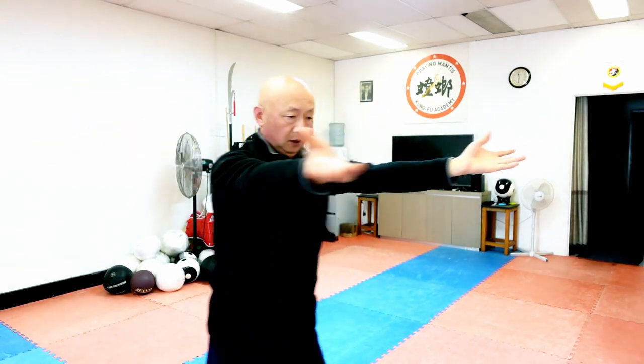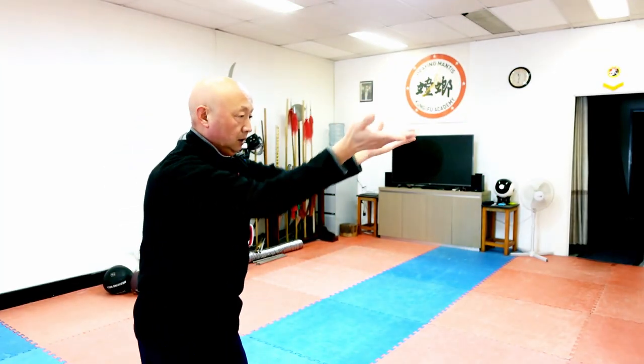Praying Mantis Kung Fu has some very important foundation training. Hand technique is first. This is from the pinky finger. 1, 2, 3, 4, 5. Next one. Grabbing.